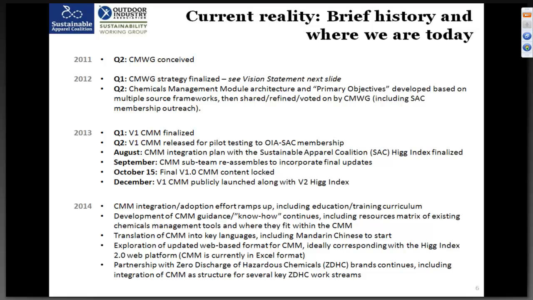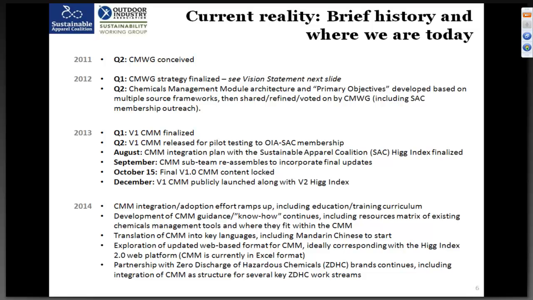Now, this is a busy slide, and I'm going to very quickly talk to basically what this is telling you. The Outdoor Industry Association and their membership decided they were going to address chemical management, and they wanted to come up with a framework. They opened it up to their membership, and my recollection is they had over 100 organizations that wanted to be involved in the development of this tool. The challenge was very few of those organizations had any expertise whatsoever. So they decided to narrow it down to what they called their small working group.